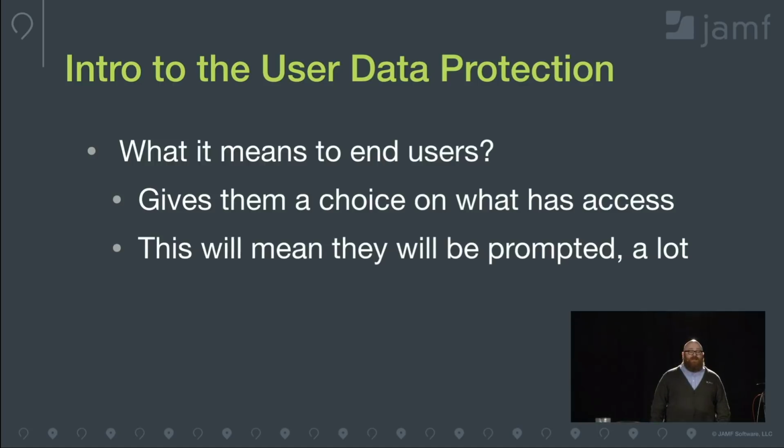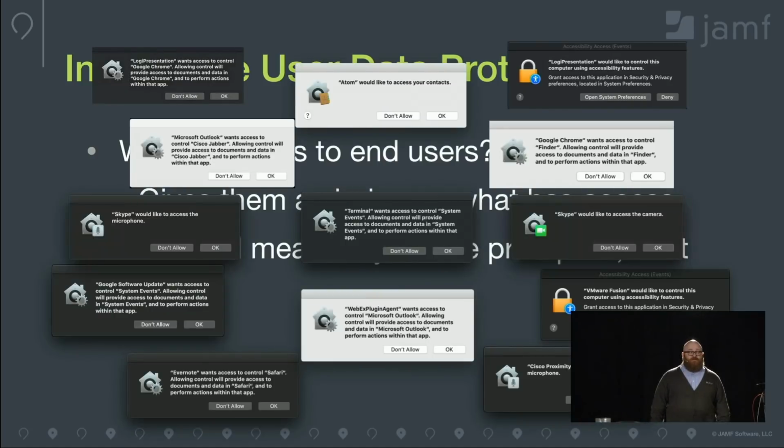It also means they're going to get a lot of prompts. Like, a lot. You might have fatigue, and they might be confused, and they might be startled. But it should be telling them clearly what is happening. If the app has been built on the 10.14 SDK in Xcode, they are actually required to put a purpose string in there, which means this application needs to access this service because of these reasons.